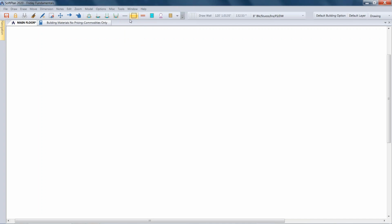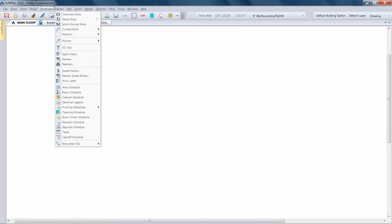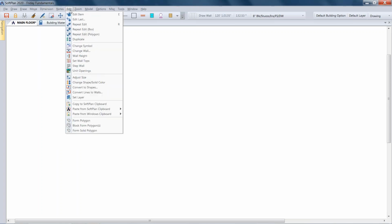So I turn this toolbar off. They don't even know the difference. And I force new users to use these menus. You learn the program by looking at the master commands. And then when you want to create your shortcuts, you have a broader understanding of what a shortcut could be for what your particular design requirements are.